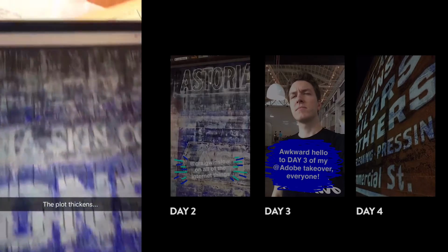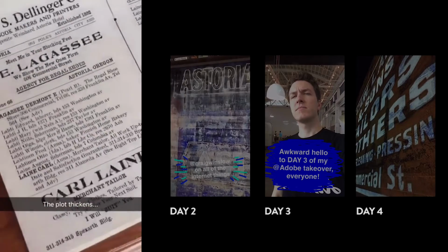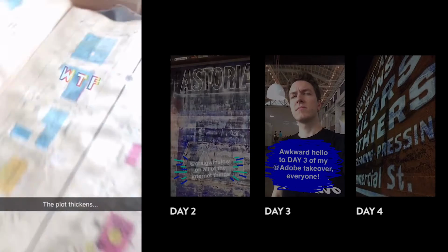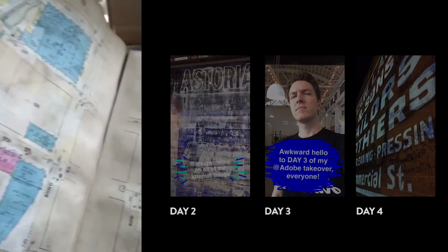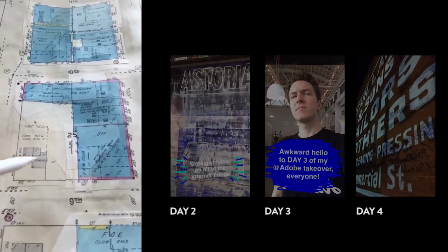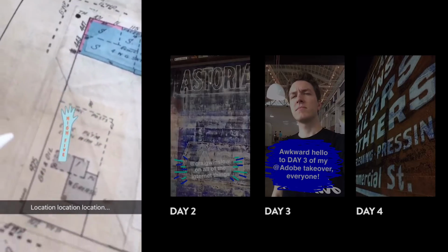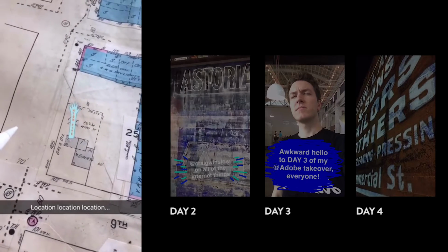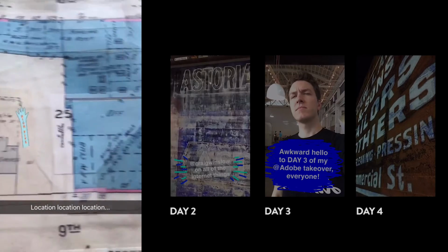Problem is, this building was built in 1924, so that's not possible. The yellow is all made of wood. When they rebuilt in 1923, they chose concrete, and this is the wall I'm looking at. And this looks like a gas station, which makes good sense that you want an advertisement right here.